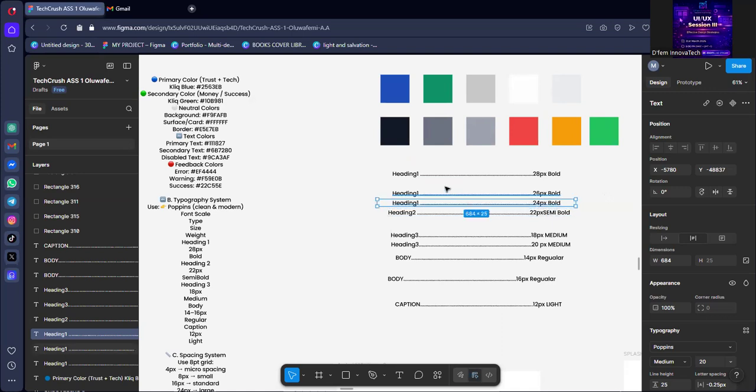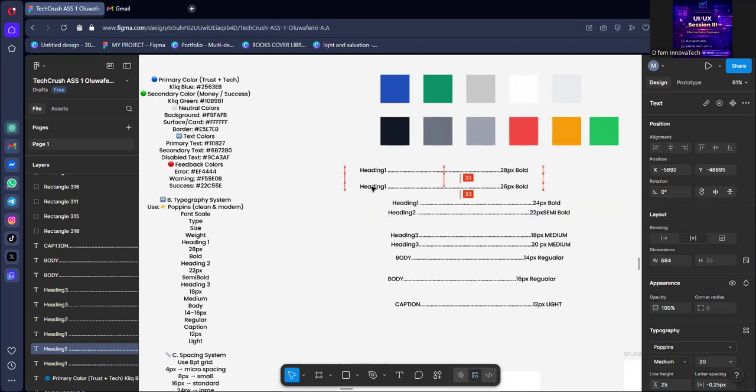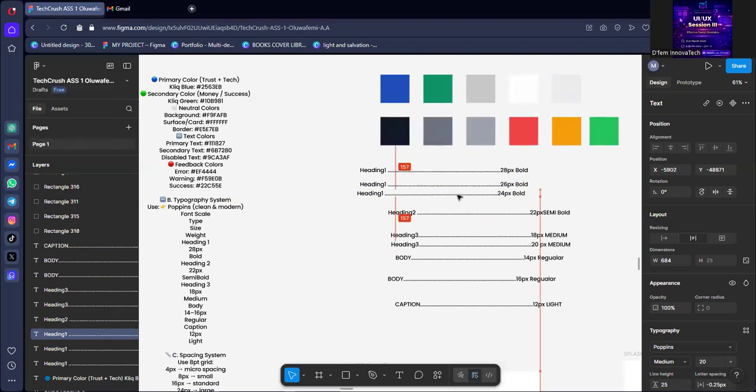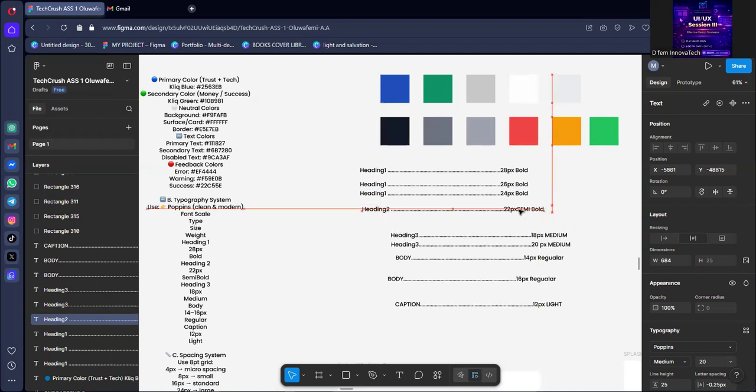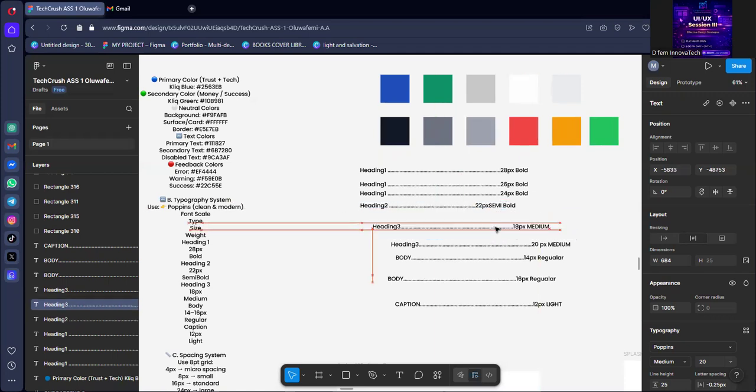And let's set them well. These three variations are all header 1, and these are header 2. And header 2 I want to reduce. So header 2, this one is also header 2. Okay, header 3.